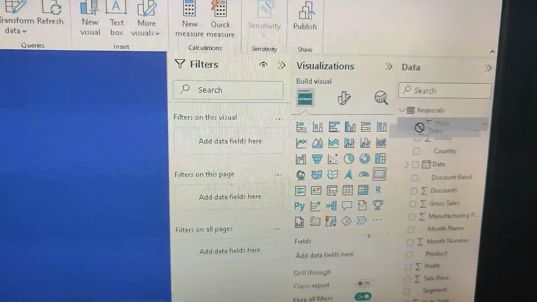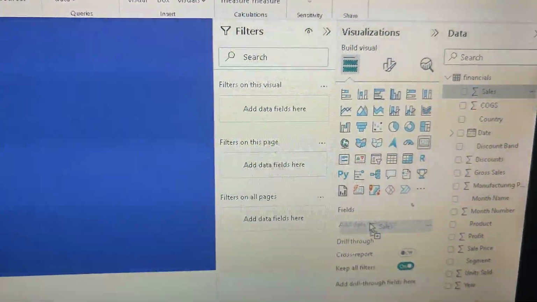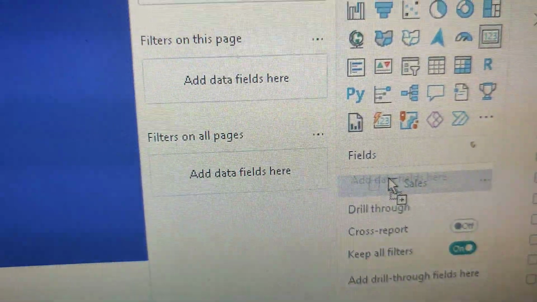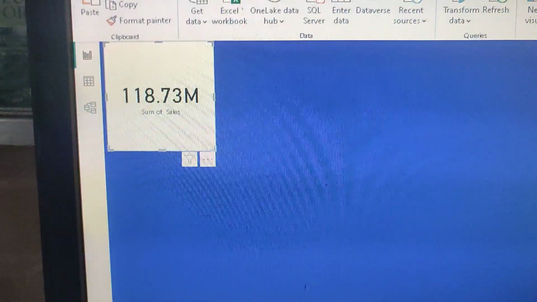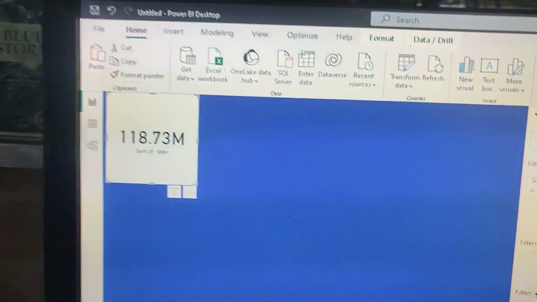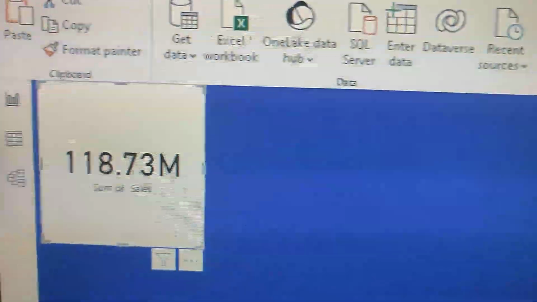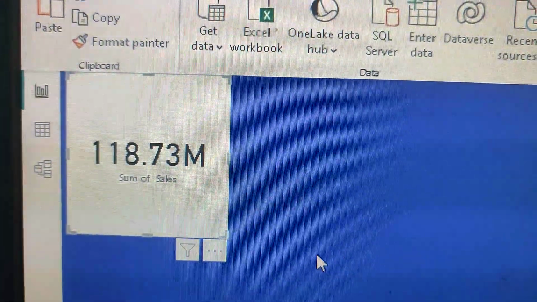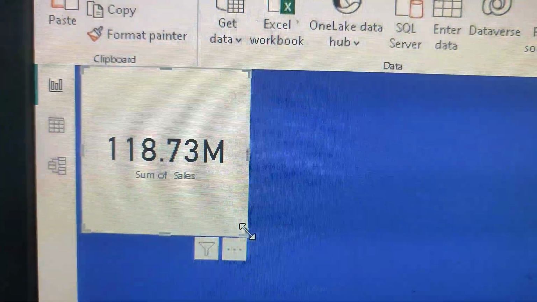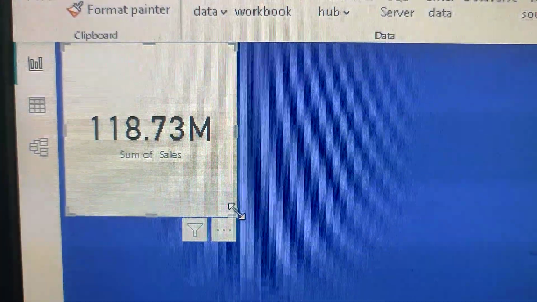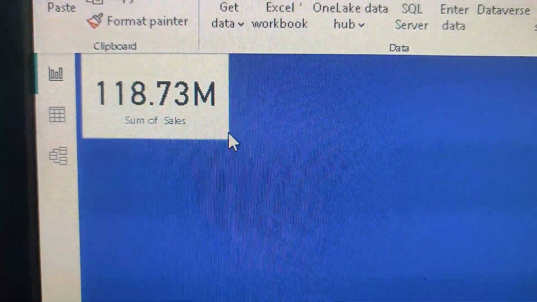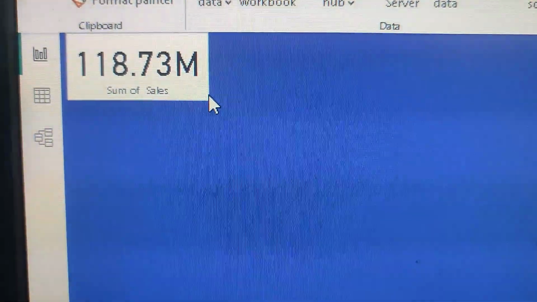I'm going to drag and drop it to this place which is called fields. The moment I drop it, you will see automatically it has created a number which says my total sales is 118.73 million.